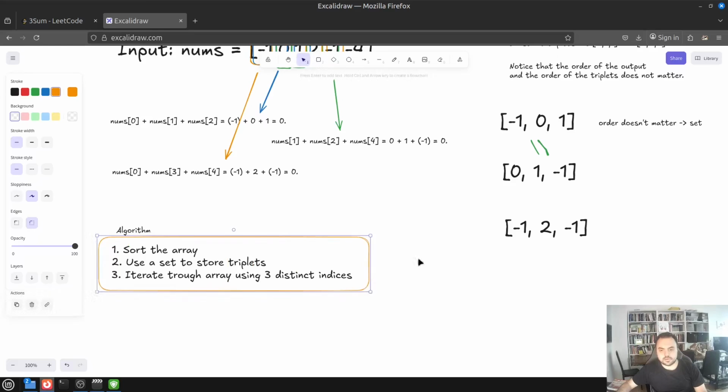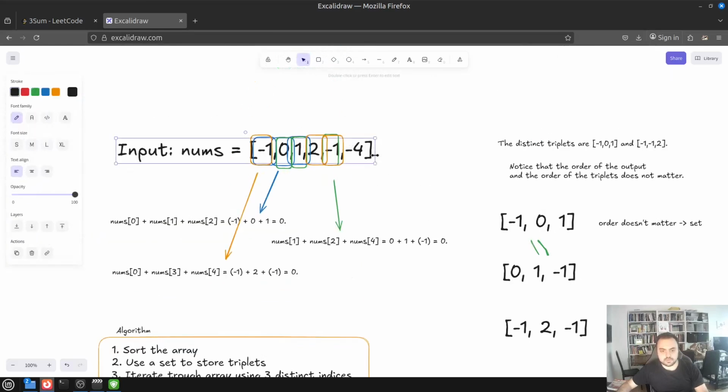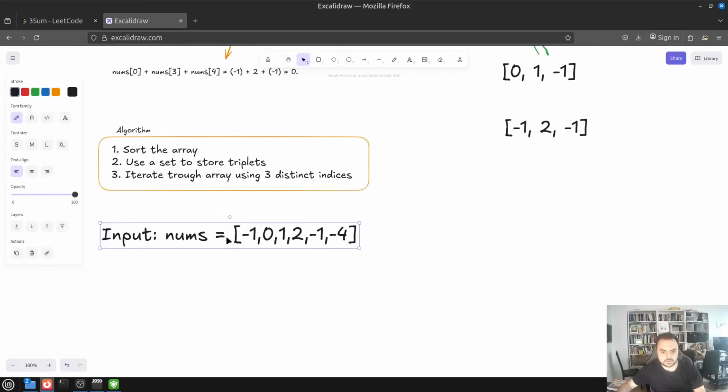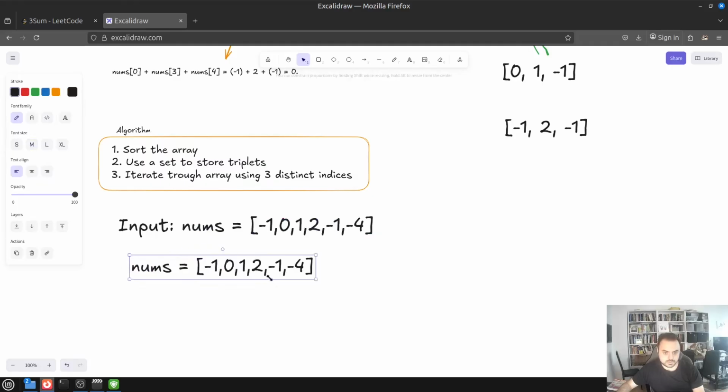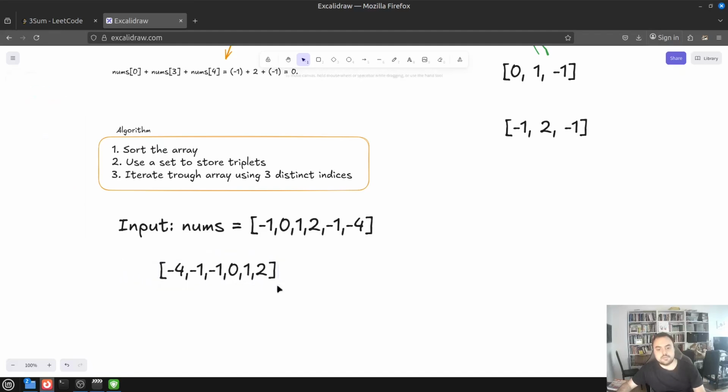Okay. And if we were to use that input, then after sorting, what do we get? -1 from here goes here, 0 stays, and -4 goes here. Yeah.